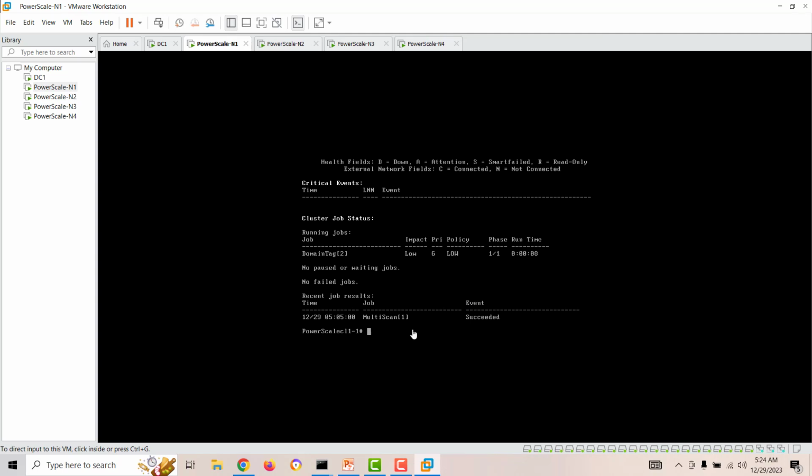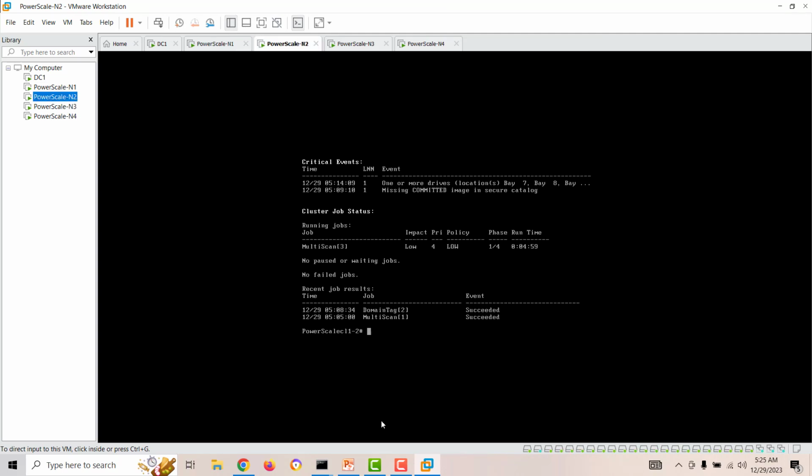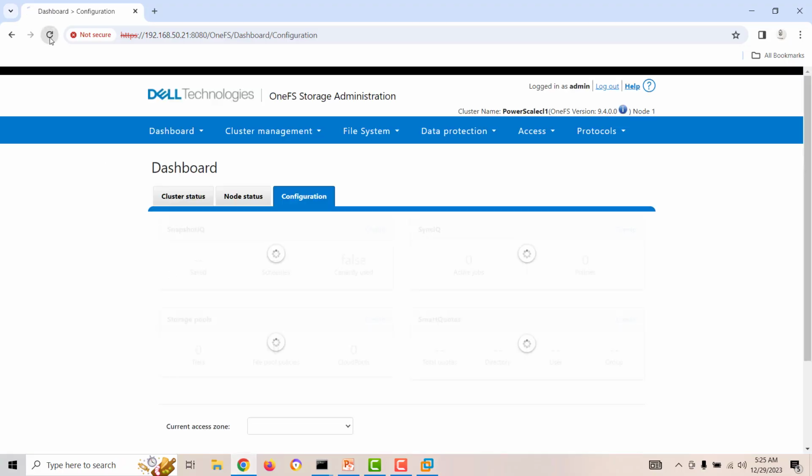So we will make it 1, 1, 1, so then hopefully it will be fine. That's why it's taking time. Okay, into the cluster status, since my CPU is getting higher and higher.